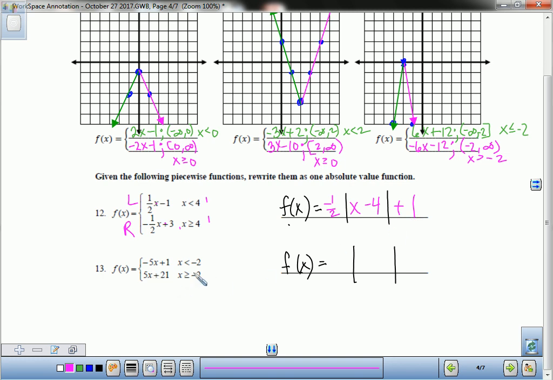Okay, so we've got to find the right side on this one. This is the right. So positive 5 is our leading coefficient. This is negative 2, so here we would end up with plus 2. Always do the opposite. Then if we plug in the negative 2, it gives me positive 10 plus 1 is 11. If you have any questions about any of these homework problems, be sure to stop Miss Willoughby and ask.